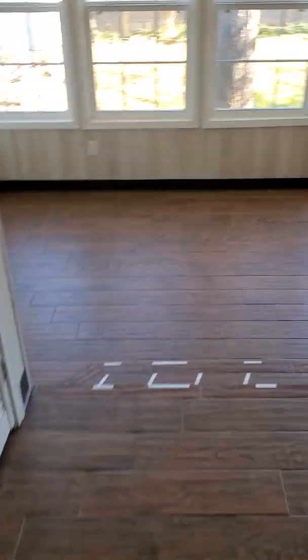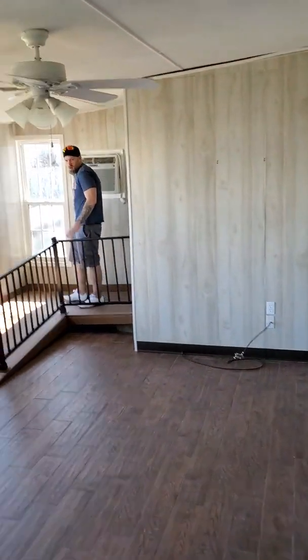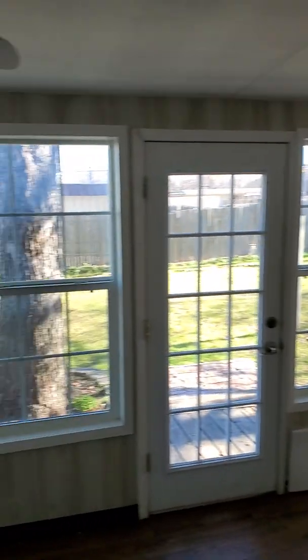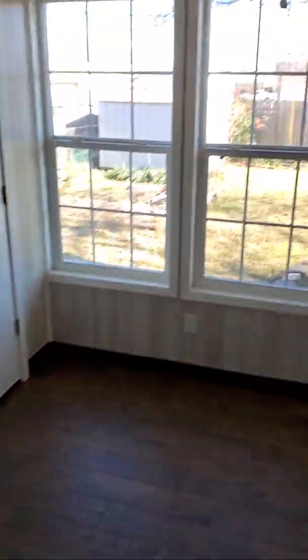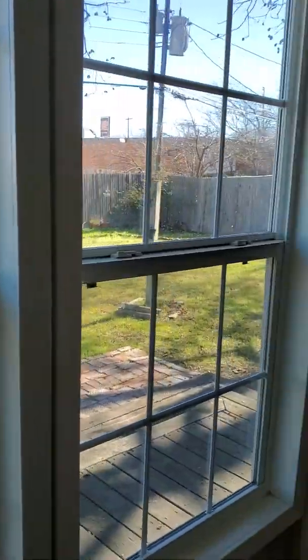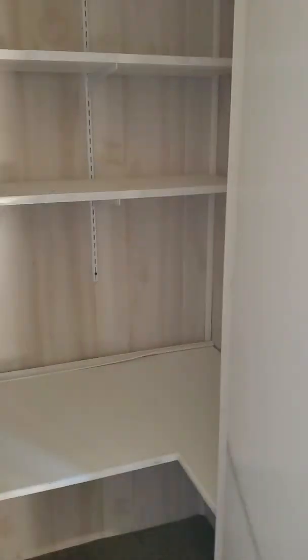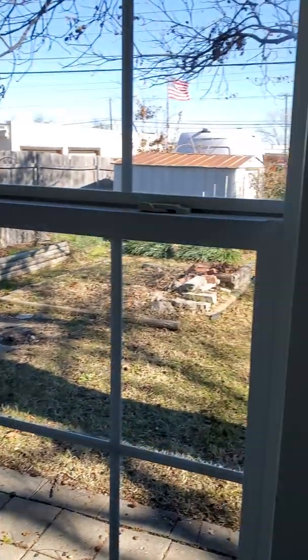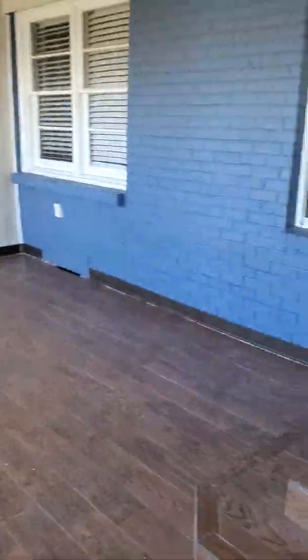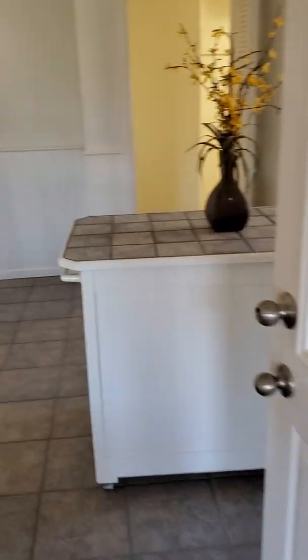This sunroom requires two hands to open the door, so that might be good for little man since I heard he's opening doors. It's heated and cooled in here, and there's some storage as well. You still have a nice sized backyard and these are brand new low-E windows — very energy efficient — with a new door, nice and insulated. It's got its own window unit out here, and window units are actually very energy efficient; they don't use very much electricity, it's like running your blow dryer.